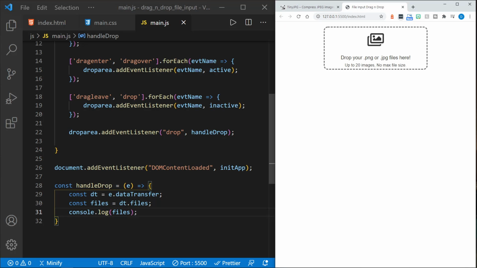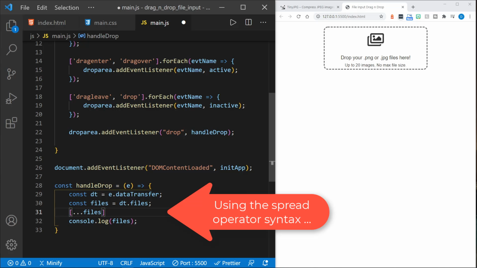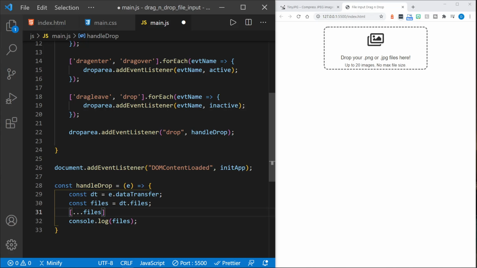Okay, so if we have this FileList right here, all we would really need to do to have an array instead of a FileList would be to break it out into an array. So let's say array and expand that with our three dots into an array from the FileList, just like that. And so now we could define that in any way we want. So we could call this fileArray. And it equals the files in our FileList.